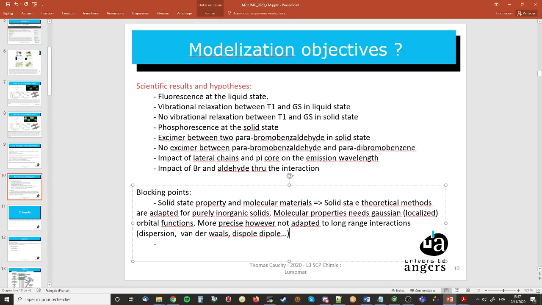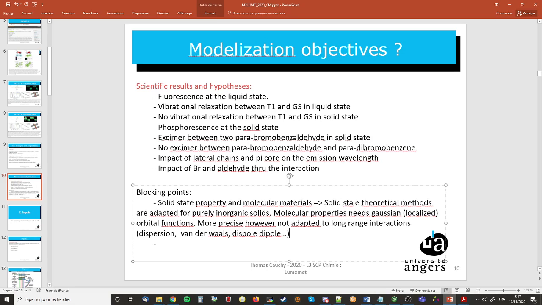The properties that we want to understand depend on solid state and probably intermolecular interactions that are in part weak. Officially, what is put in the article is that for the bromine and aldehyde there is an overlap and a strong interaction. Maybe we can try to see if we can compute this interaction. If we cannot compute this interaction, that does not mean that there is no interaction. If you consider just two molecules in gas phase, there is not this interaction with quantum mechanics. Okay, so it's probably our method that is not adapted here.